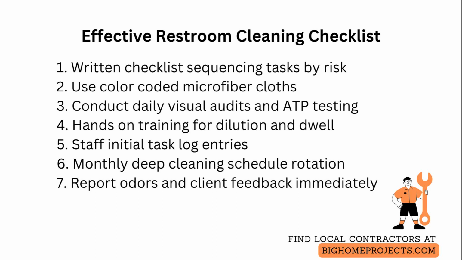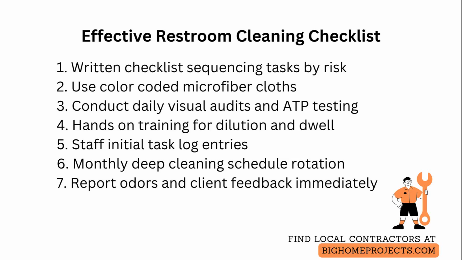Measure effectiveness by conducting daily visual audits and weekly ATP testing when feasible to quantify organic residue. If ATP testing is not available, use white glove and flashlight checks to reveal dust and grime in corners and under dispensers. Train staff with short hands-on sessions that include proper dilution ratios for chemicals, dwell times for disinfectants, and the correct spray and wipe technique to ensure contact time.